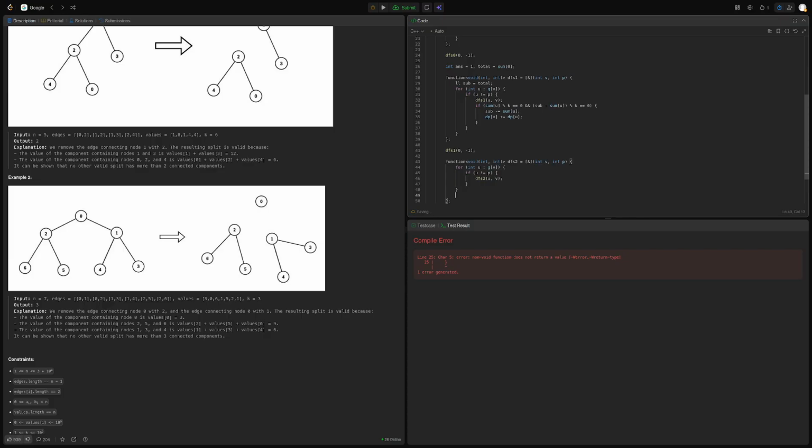And now if sum of v percentage k is 0 and total minus sum v percentage k is 0, then dpv is max of dpv, and because I'm gonna compute this from children, I guess that could work.